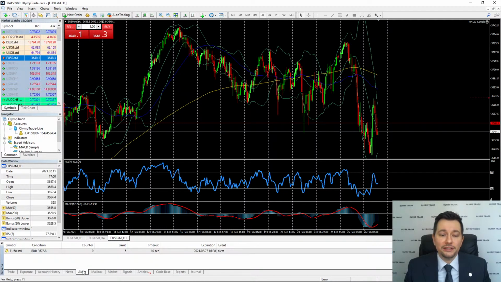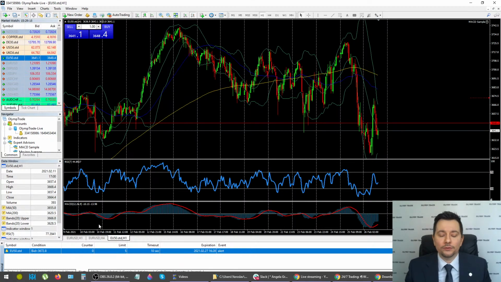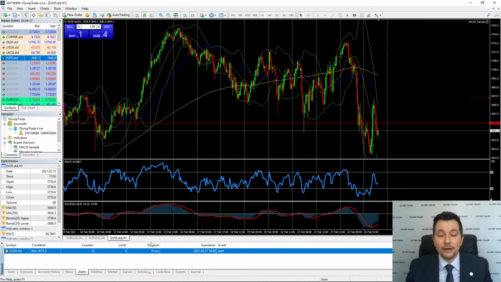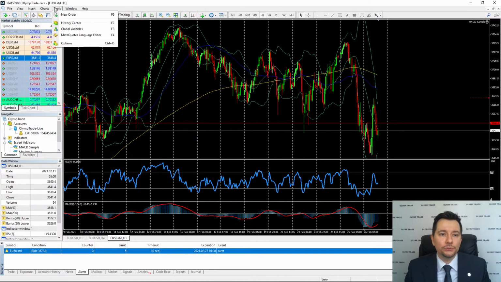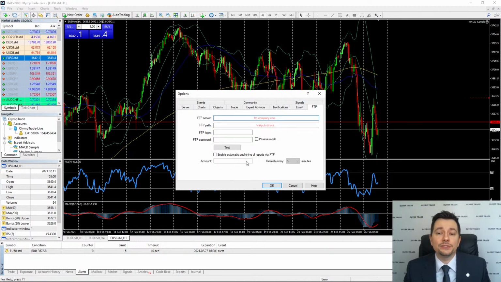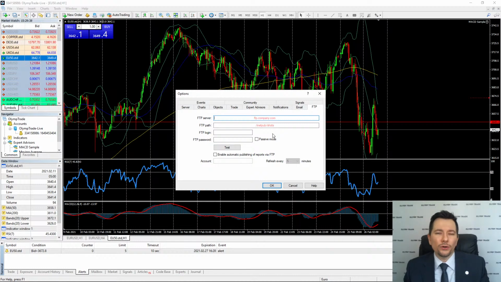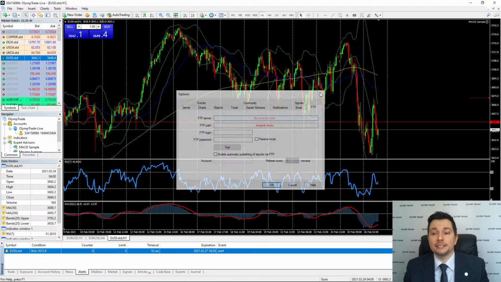Also, you can see here in the alerts icon down here, in the terminal window, alerts, you can see the symbol and all the parameters for that alert down here. Very, very helpful, very powerful tool. Don't overlook it. Make sure that you use it. Email, if you want to connect your email to the platform, and FTP is to download additional historical data about the asset price. We'll go through that in a different webinar as it is an entire topic in and of itself.